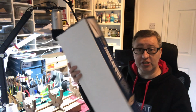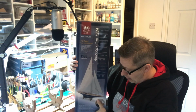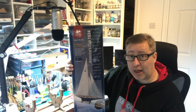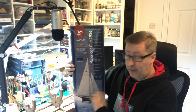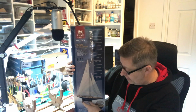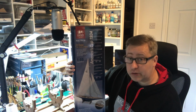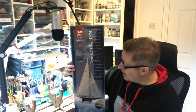You can see, so it's a single piece plastic hull like you might get in a Trumpeter kit, for example. The only thing you have to add on is the rudder, which is a piece of plywood that you have to just shape. Then you glue that on, and then you paint it. I think they recommend a Tamiya blue for that. You've got a little build cradle stand that you can paint up, and then the rest of it is wood, brass castings, so it's all plug and play pretty much after that. A little bit of tidy up here and there.